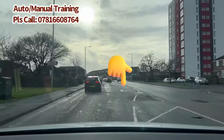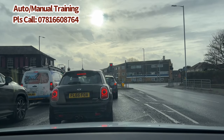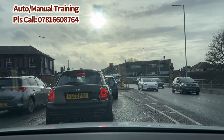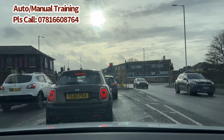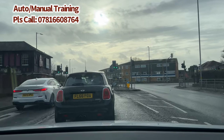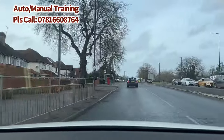We're approaching the traffic lights again and we're going to be turning right. Make sure you pay attention to the road markings. You can see the keep-clear sign — always check whether you have enough space to go through before you cross it. We are turning right from the traffic lights here onto the London Road, the A4 Bath Road. Make sure you indicate right. Check the center and right mirror, ensuring no cyclists or bikers on your right or left. We have turned right onto the Bath Road.